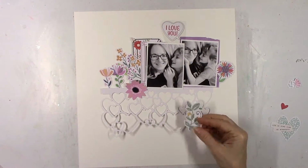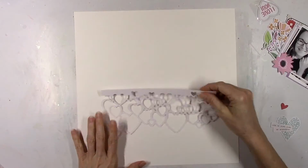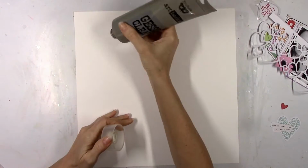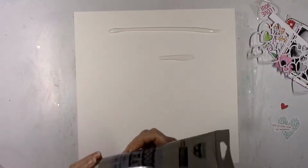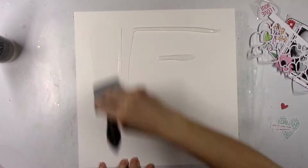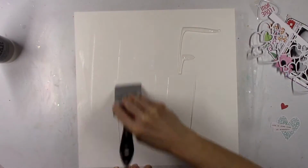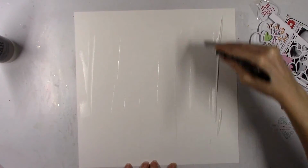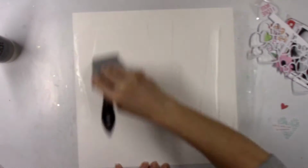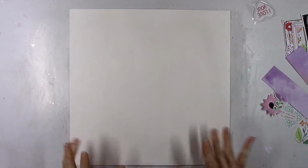So for this layout, you've been watching me work with this cut file that you can find over on the Hip Kit website, and that is where my first idea started. At this point in the layout, what you saw me doing was kind of the direction that I was going. I am going to do some mixed media on the background, and the background is thick, smooth white cardstock, and I'm going to cover it with some clear gesso. This is the Art Basics Finnabair that I've been using a lot in the past several months, and I love it because it's smooth and it dries pretty quickly.